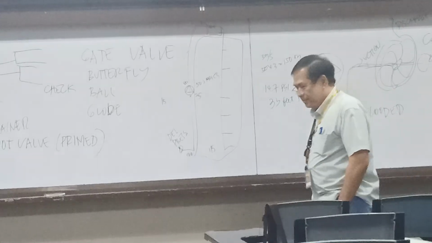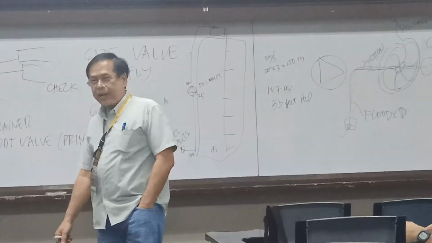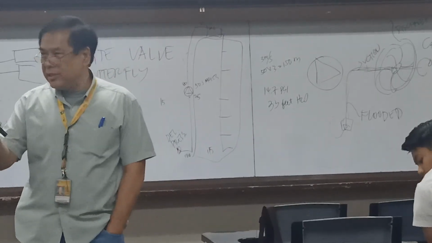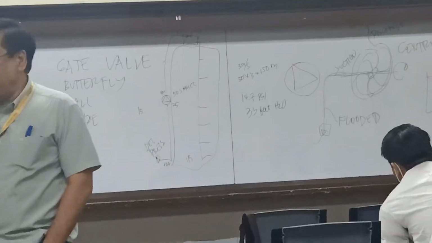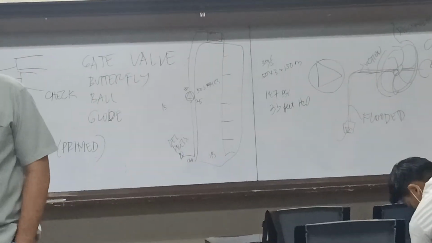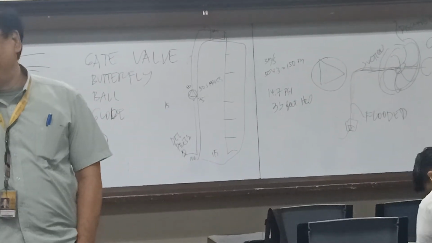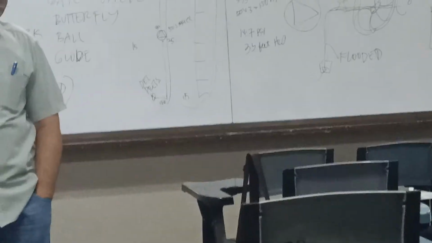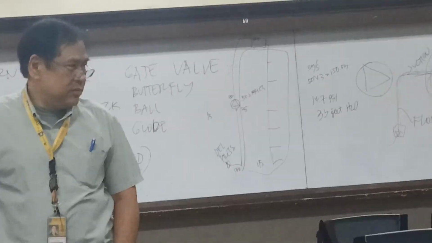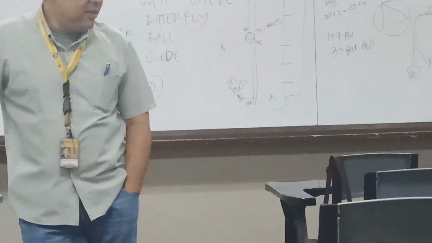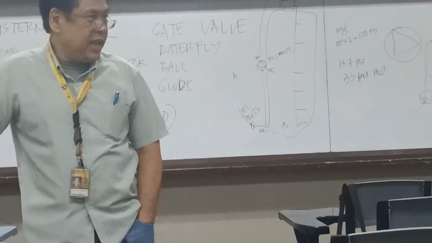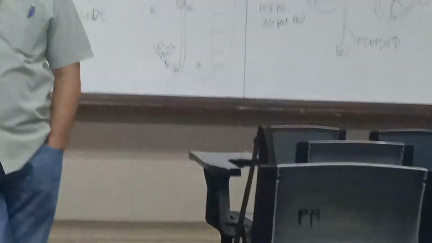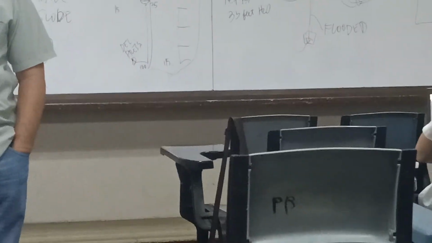10 point something. 67. 66.8. How did you get 66? How did you divide this? Oh, question na tayo. Feet tapos meter. 6.8 feet. PSI, sir. 0.8 PSI. 66.8. 66.8 PSI. Tama ba yan? 66.8 ka ba?